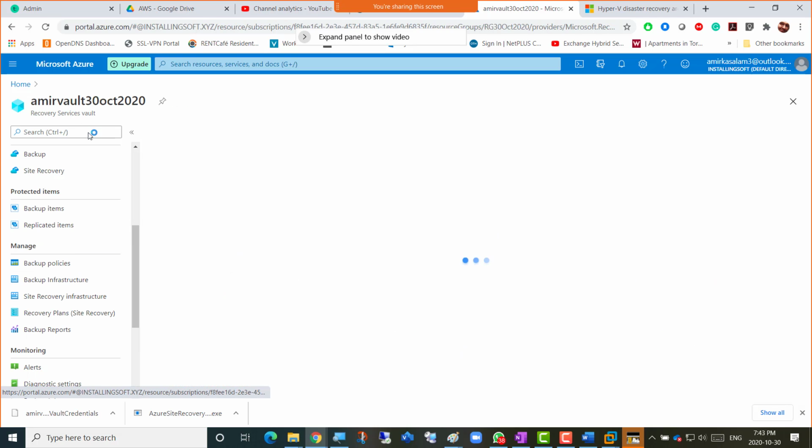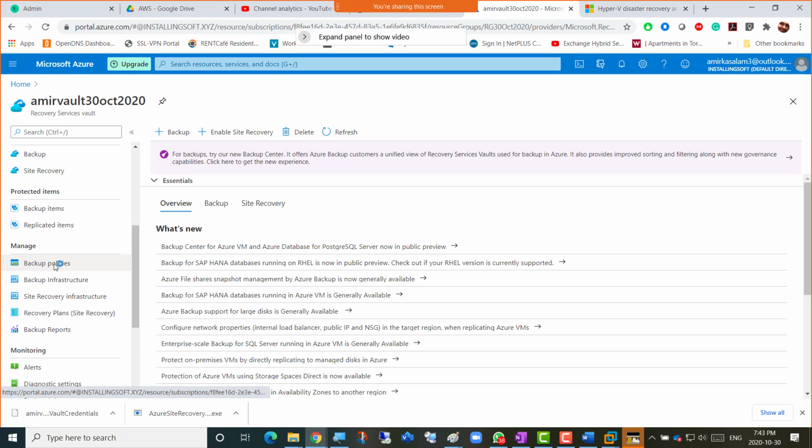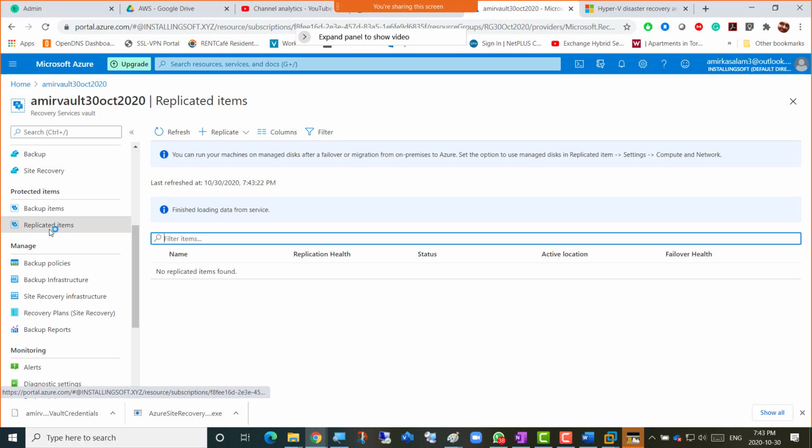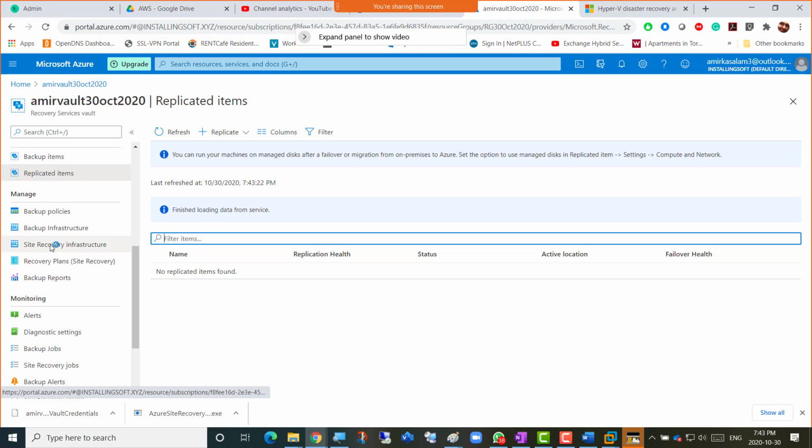Let me just go back here first of all where I was, and there is backup policies and there's site recovery. So guys, let's just go to site recovery backup items. Replicated items does not show anything unless we go for replication policies there. So let's just go down to the site recovery infrastructure. Where is it? It's under the manage.